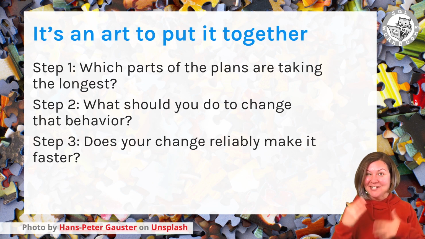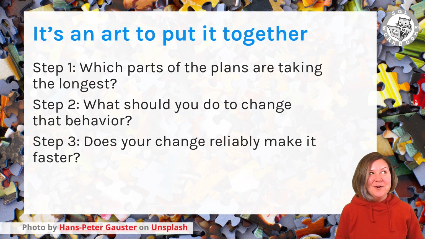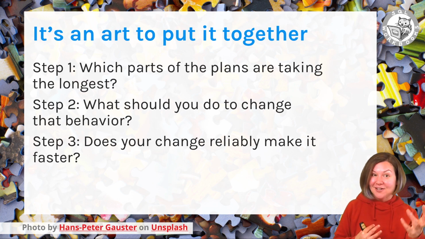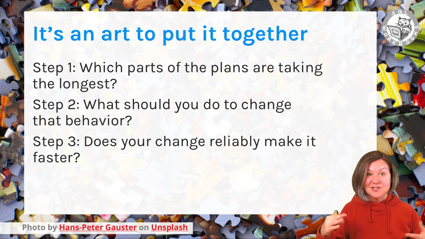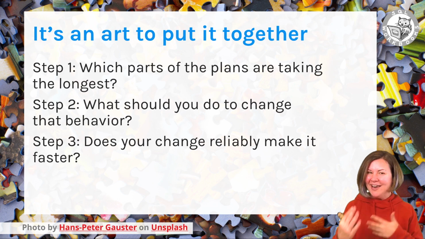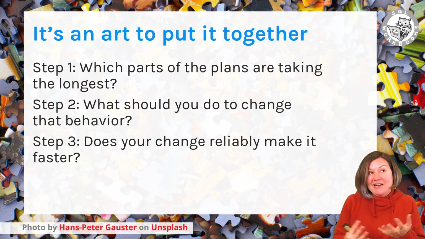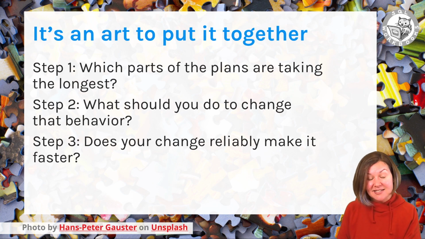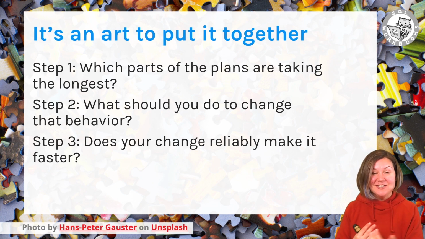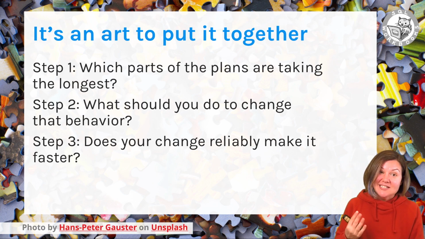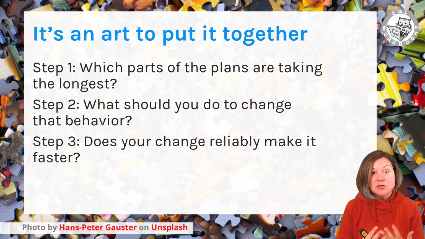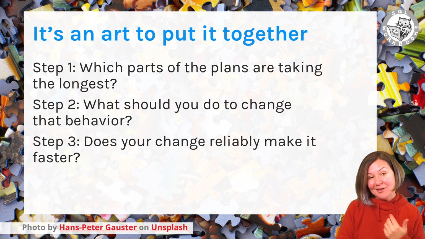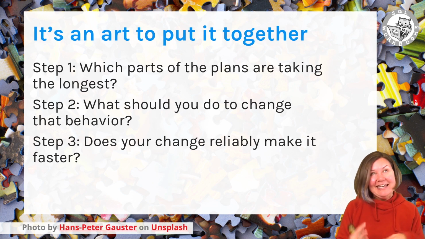There's no obvious option, and I've got to be a little creative with saying, okay, do I need to rewrite the query? Do I need to create an index? Do I need to change an index? Like do I need to use a hint? What are the things I can do to influence SQL Server's behavior, and then to test them? And very often the thing I want to do to change the behavior may make the query slower. So I have to actually make sure that my change will reliably make the query faster, even when it's optimized for different parameter values, right?